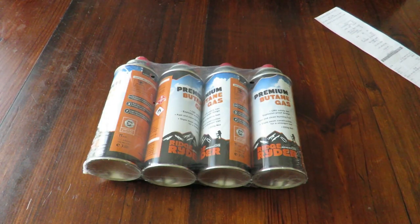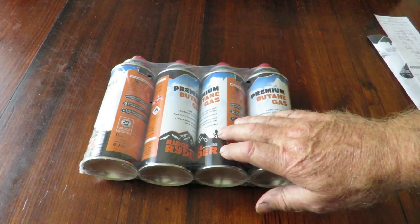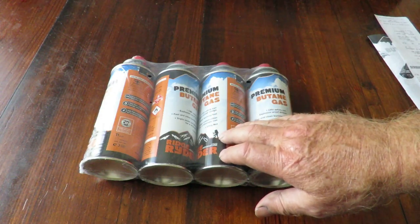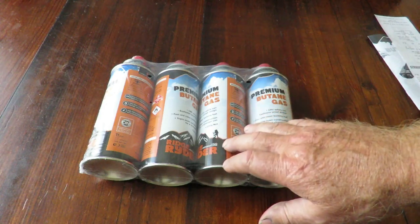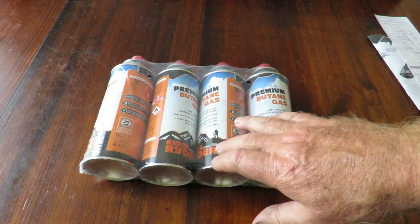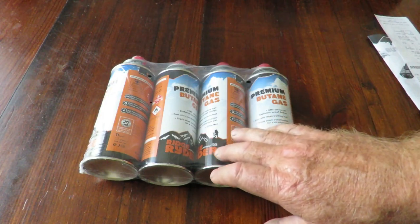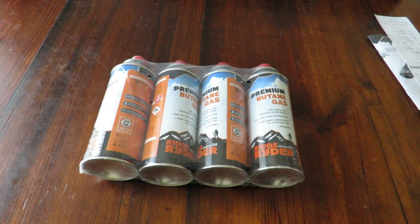They do say don't use other cartridges, because if you get something that's not recommended there's a chance of leakage, and leakage represents a mighty big bang if you drop a match to it. Also, it's recommended you store gas cartridges outside, not in your home — in a well-ventilated area. Disconnect them when you're not using them; don't leave them in the cooker. Be safe so you can have another barbecue next week.